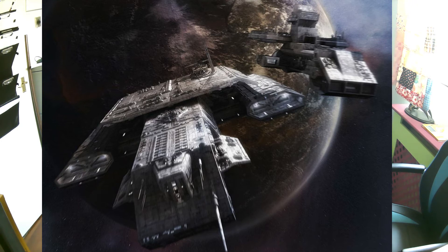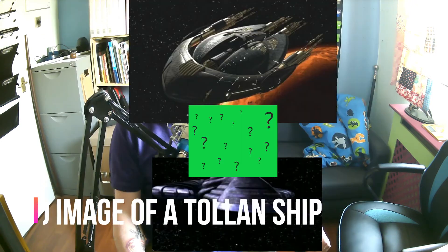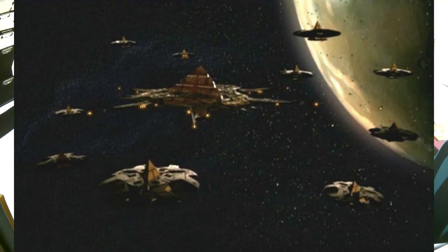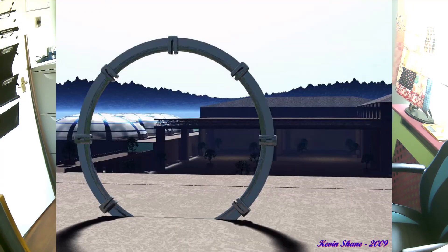The Tollan were known to have had hyperspace capability, although it was presumably limited — a Tollan once stated it would have taken over a year for one of their ships to reach Earth, whereas a Goa'uld vessel could do that trip in considerably less time. Despite the differences in technology, clearly the Goa'uld had put more emphasis on propulsion, while the Tollan had presumably put greater emphasis on defenses and perhaps other technologies like medicine, or at least less harmful versions of it than the sarcophagi.